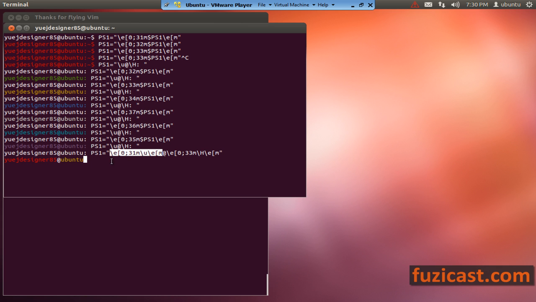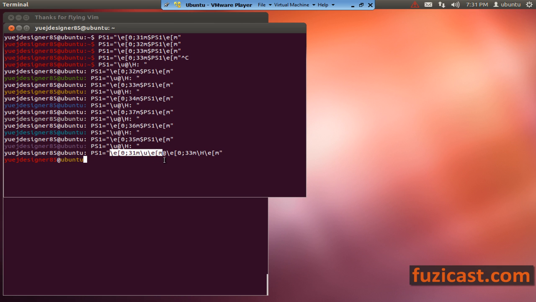The escape E square bracket indicates the beginning of a new color, and escape E square bracket M indicates the end of that color. So you have a beginning of the color, you specify your color, you specify what the text is, and then you specify that you want to end this color right now.